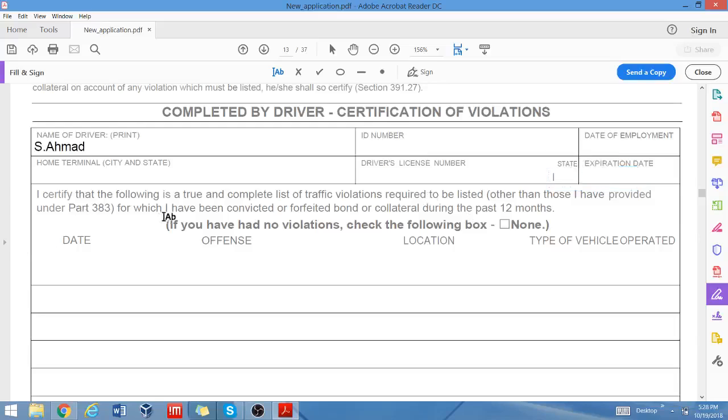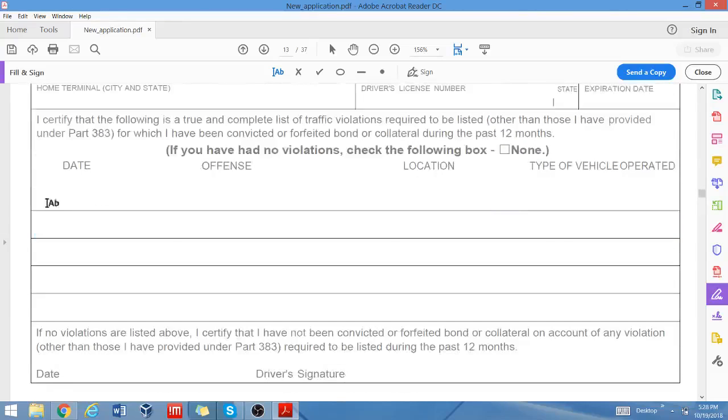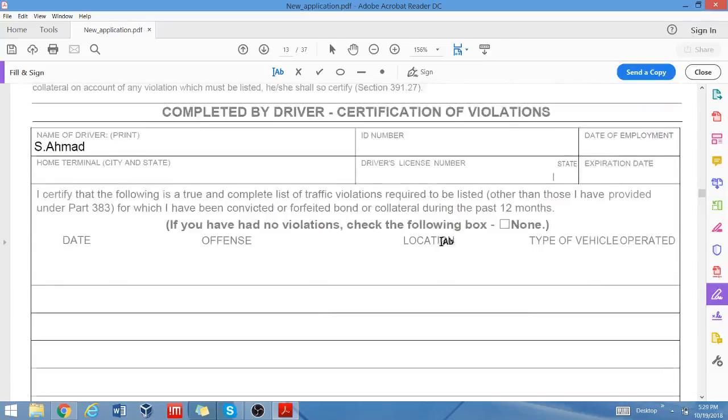Now we come up to this. I certify that the following is true and complete list of traffic violations required to be listed. Here you are going to state the date, the offense, location, and type of vehicle operated. It says required to be listed other than those I have provided under part 383, for which I have been convicted or forfeited bond or collateral during the past 12 months.